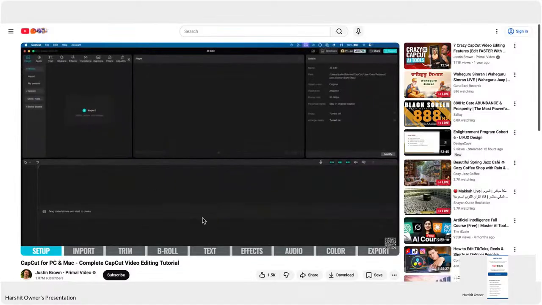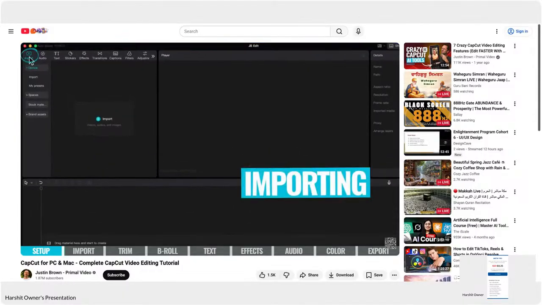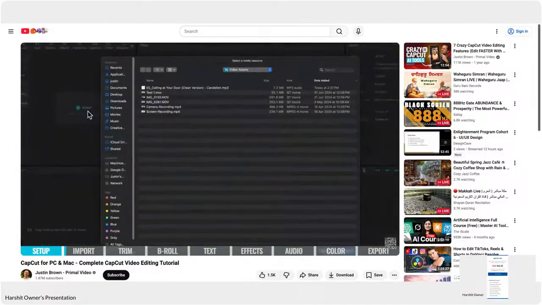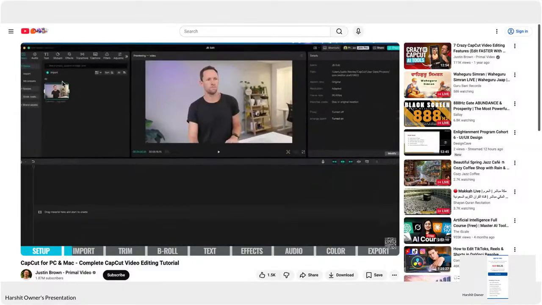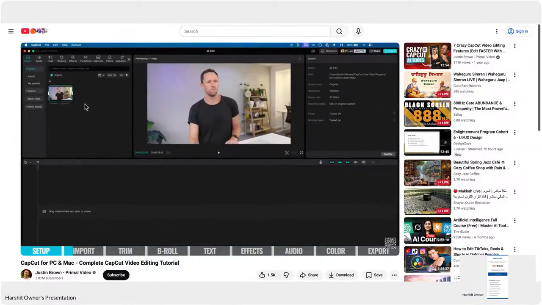Our project is now set up and ready for us to import some footage. So we want to make sure that we've got import selected in the top corner here, and we want to choose import. We then want to go ahead and pick our primary camera footage first. And that again is going to set our project up to match those settings. So in this case here, I've got my file here, camera recording. I'm just going to import that first one first, and we can bring our other files in afterwards. So I'm going to choose import. We can then see we've got our file here ready for us to edit.